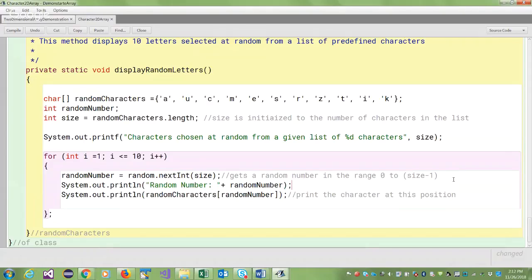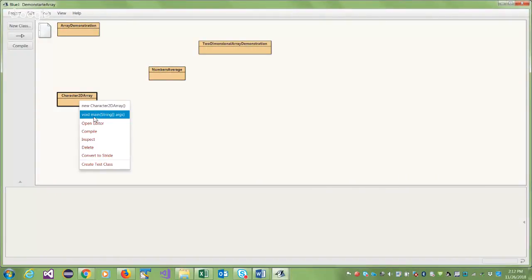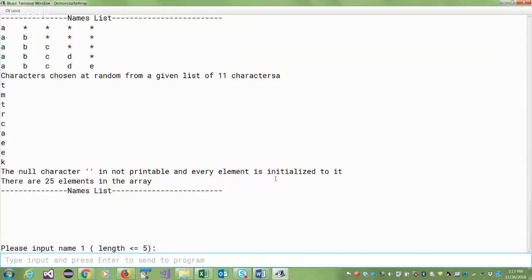Here, let's show what the random numbers that are generated are. I have no clue, but they have to be generated between 0 and... 1, 2, 3, 4, 5, 6, 7, 8, 9, 10, 11. We have 11. So they should be generated between 0 to 10. Right? It shouldn't go beyond 10. Of course, it cannot go below 0. Okay, let's see. Let's compile this and let's run it. Oh, I'll have to give the names again.